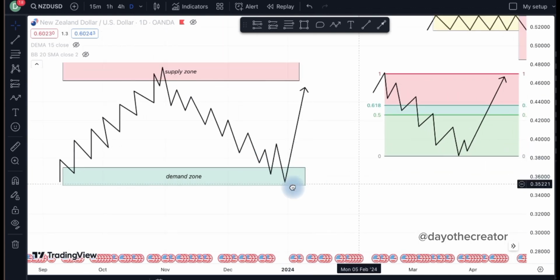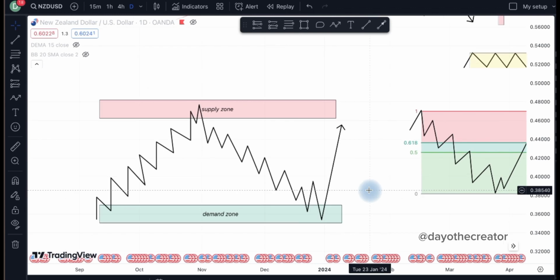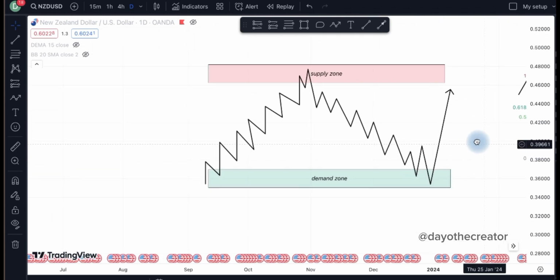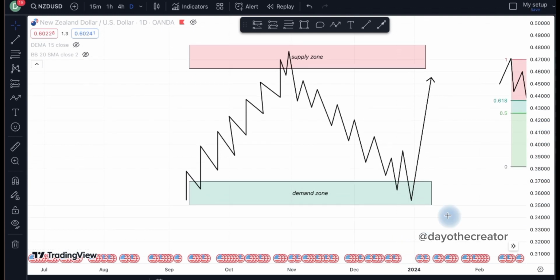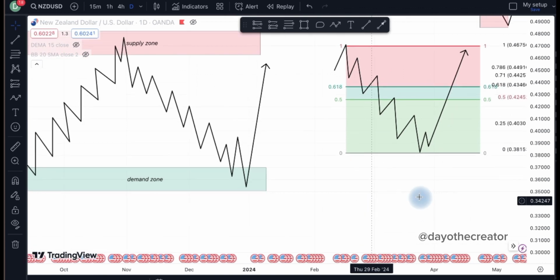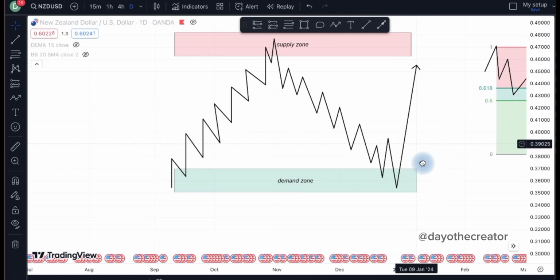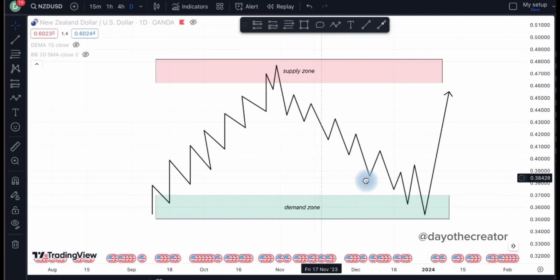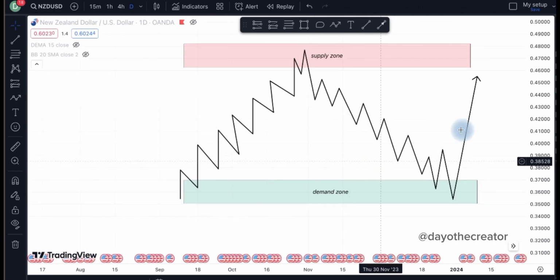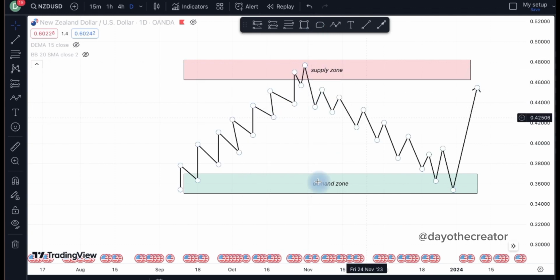Same thing I explained in premium and discount, and I told you that it's quite similar. It all works the same way. It's just useful in different ways. Premium and discount is used in a different concept, and supply and demand is also used in a different concept, but you can interchange them and call it whatever you want, because it means almost the same thing. So yes guys, I think we are done with supply and demand.